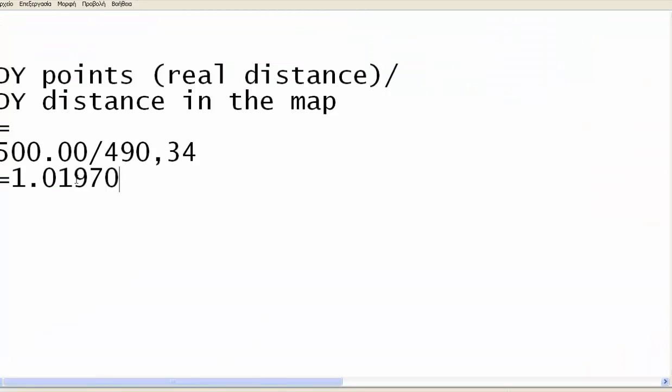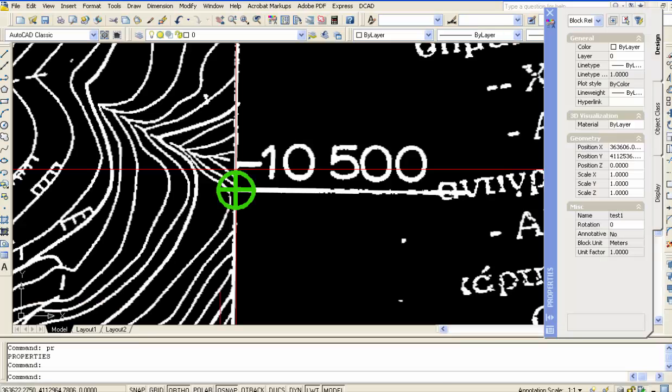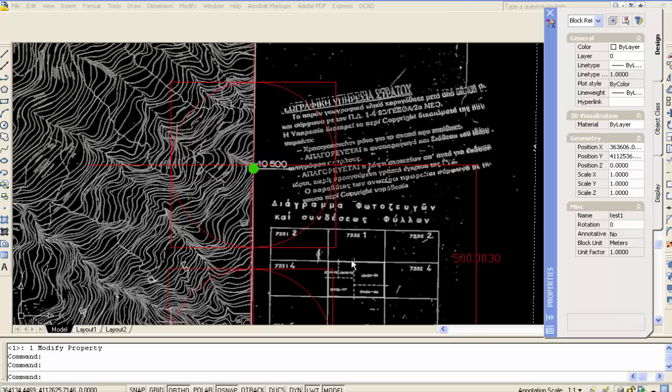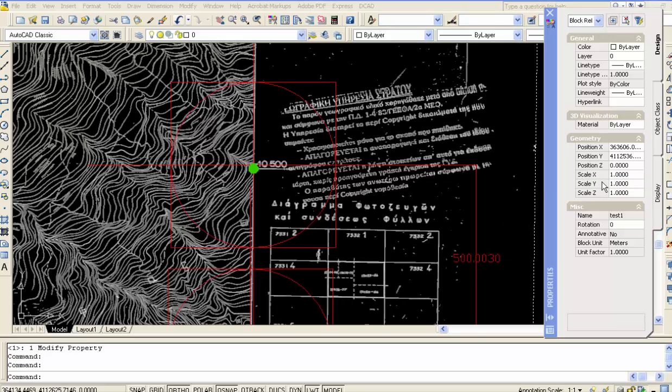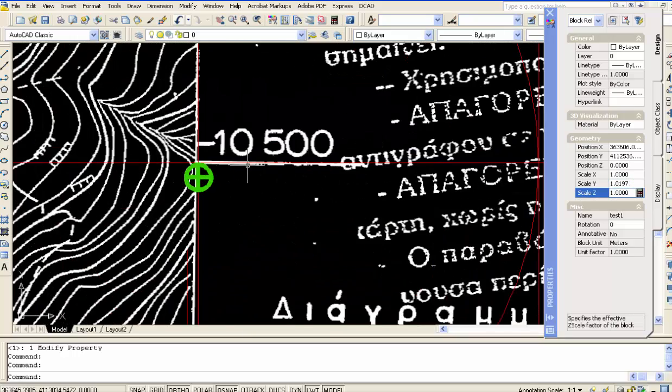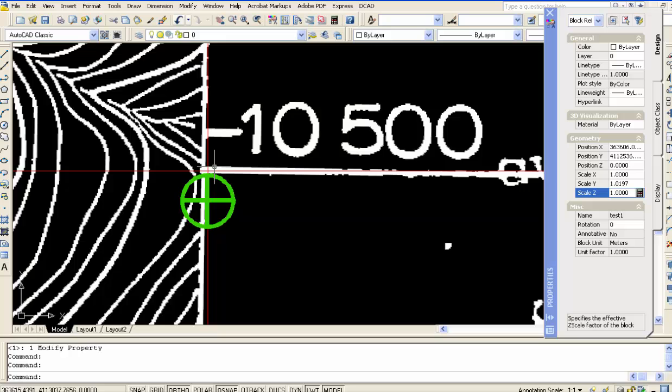The quotient is 1.01970, and that's the number we have to put in scale Y right here. So we put right here in the properties tab the quotient, which is 1.01970. We click enter, and now what? Now as we see, the axis is in the correct place.